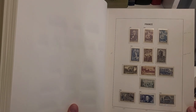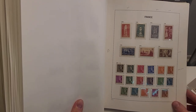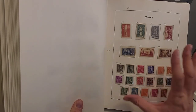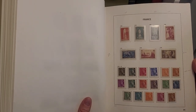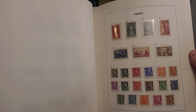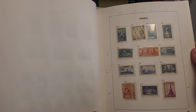But just because most stamp albums aren't as valuable as we all wished and hoped they would be, it doesn't mean that there aren't collections that are worth good money. And if you have a collection like this, one that was obviously very well curated by a collector, one of the things I wanted to say in this video was that please know there are collectors like me who are willing to pay good money for good quality stamps. There's a new generation of us, and we see the beauty and the value.